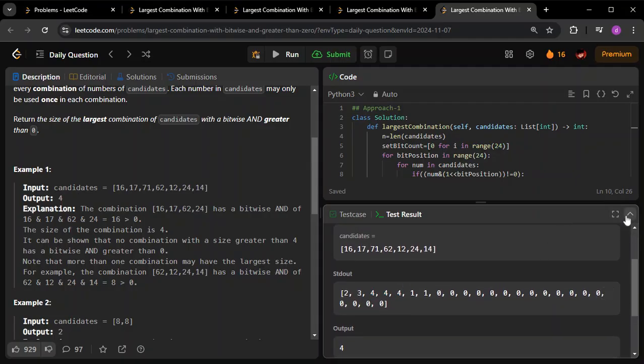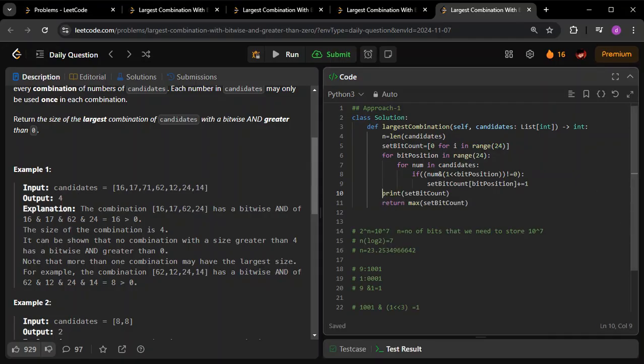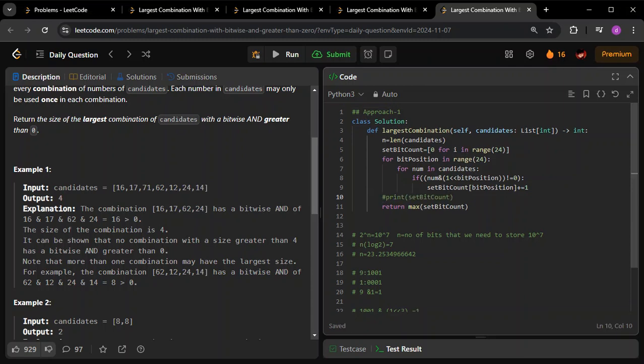So fine, this is one solution. Let me comment it out quickly. I've already submitted the solution and it works. But if you see here, we are setting our own array, so we are basically consuming some space here. Though it is constant space, remember, it will not change with n. This will not be contributing to the time complexity or space complexity as such, because it is the constant one.